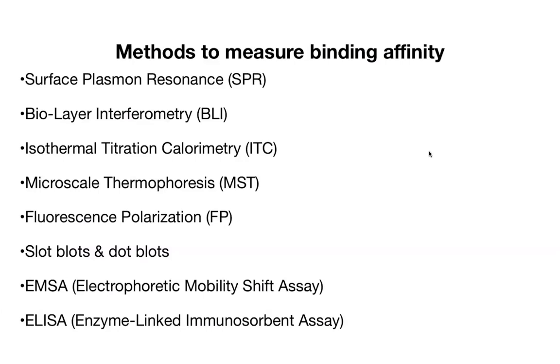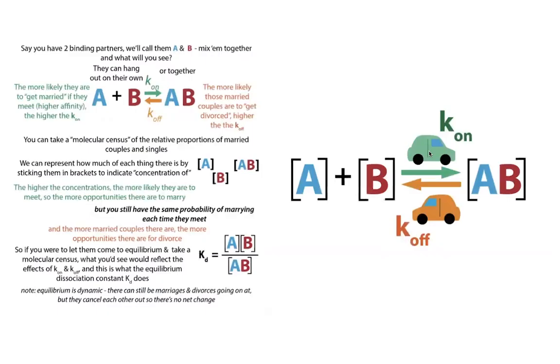Now, some of these methods are going to study just the affinity, whereas others will give you the kinetics as well. So remember that for any reversible interaction, so this could be a reaction, or this could just be a binding interaction, you can write an equilibrium constant. And one of these constants that we can write is the dissociation constant, or KD, which is the equilibrium constant for unbinding, and much more on that in the video from the other day.